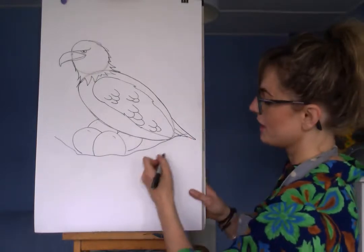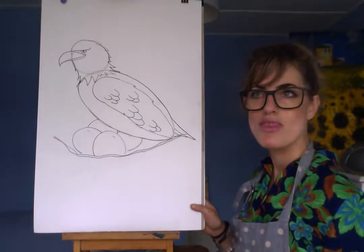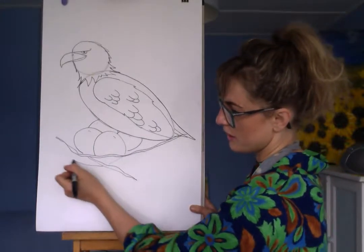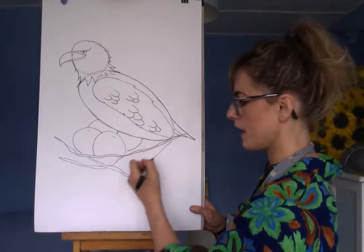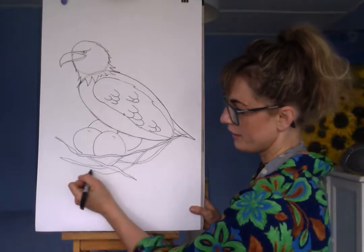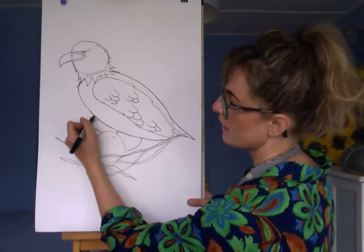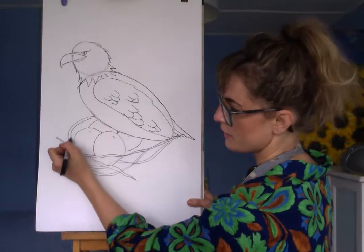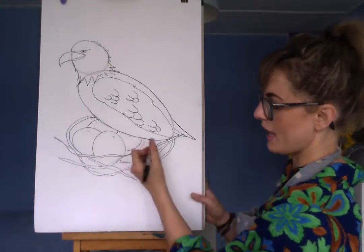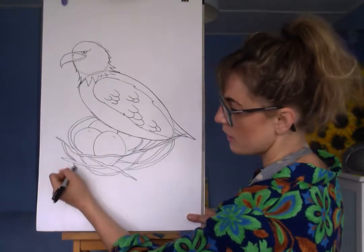Ow. And then you want to just create, think about long twiglet things, like straws. So you could do one going down, and then crisscross. You want to make it look like a nest by doing almost like those strawberry laces that you can eat. If you can't do that because it's really hard, you could just think about, okay, around the egg, you're going to do a shape like that. And then around, it doesn't matter how you do it, as long as the eggs have got lots of these twiggy things. And as I say, all it is is just long twiggy things.